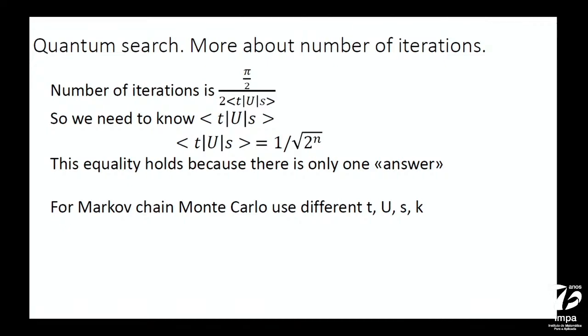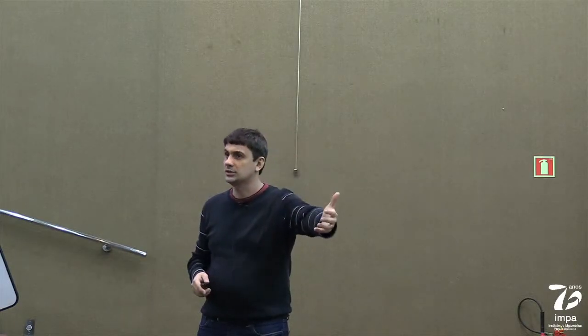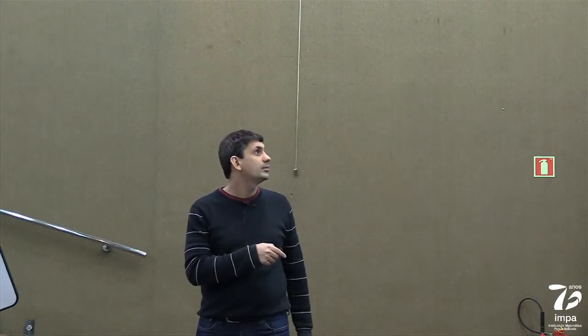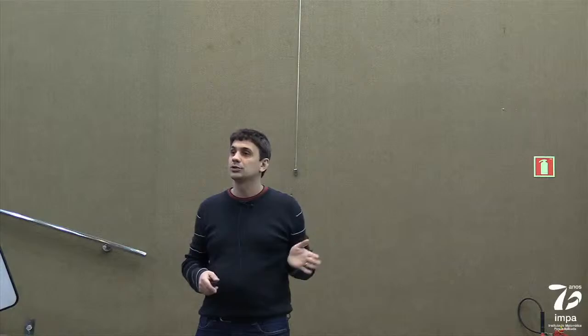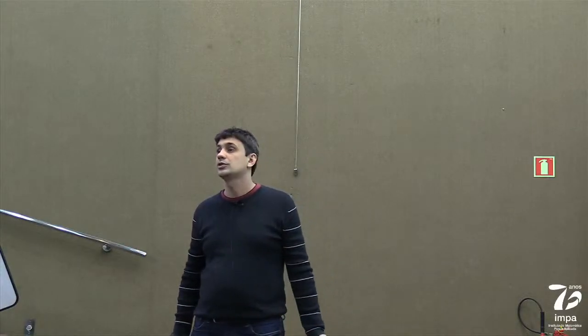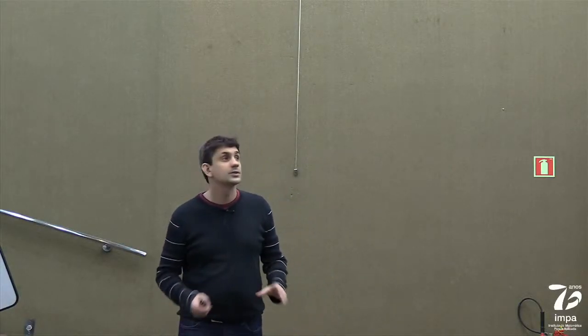It's possible to do because you have randomness, and you make it speed up. It doesn't allow you to go outside of the exponential class. The problem is that Markov chain Monte Carlo has a very long time to converge. But here it's possible to do a quadratic speed up, which is also a lot.